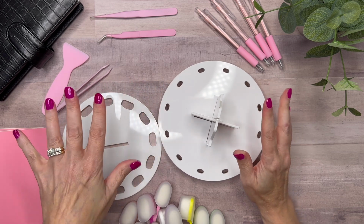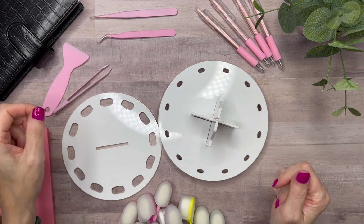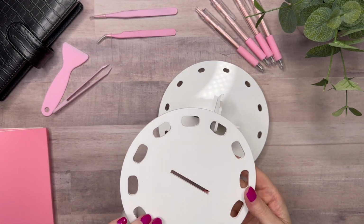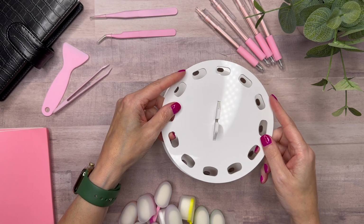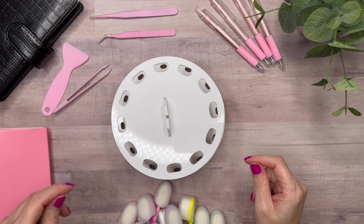Okay, so here's what I'm going to do. It's not totally in the X, but I am going to set this on here so that you can see. I don't think there's a right side. So this would go on top of that, and it just sets on there. It will be a little crooked, but you'll get my point.